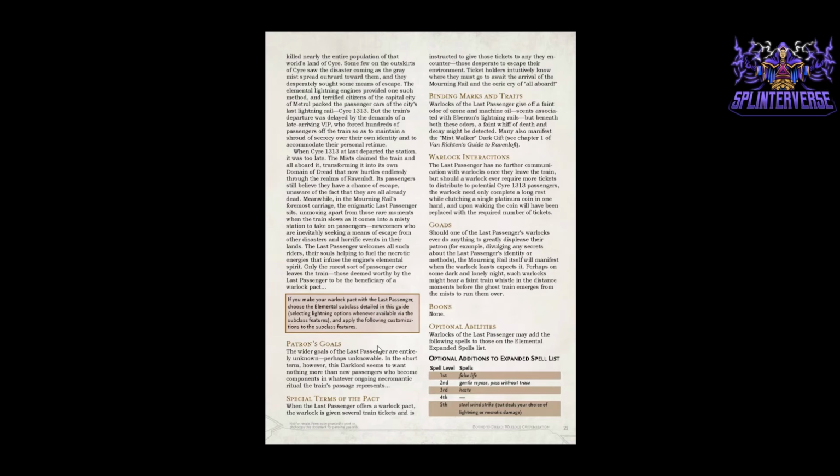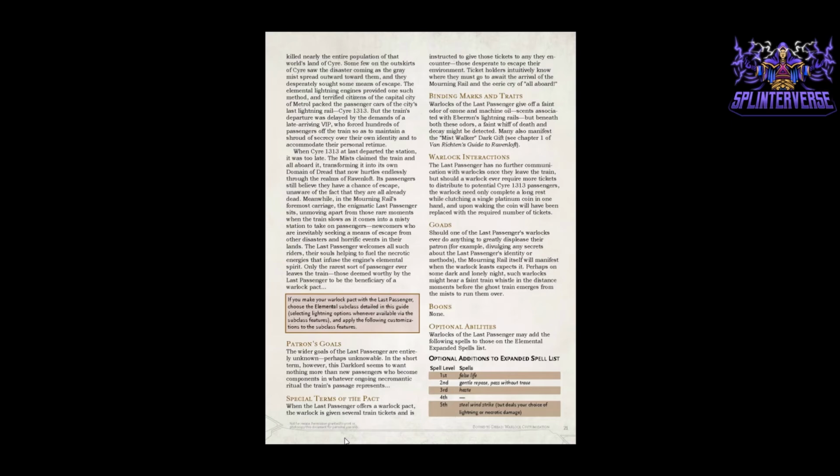It says, the wider goals of the last passenger are entirely unknown, perhaps unknowable. In the short term, however, this Dark Lord seems to want nothing more than new passengers who become components in whatever ongoing necromantic ritual the train's passage represents. So it gives you kind of an angle for story, what the patron's after, and we're just looking at this one patron right now, but all of the patrons in this book have this.